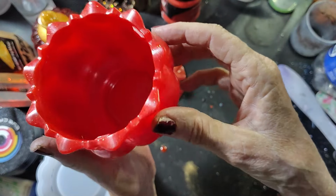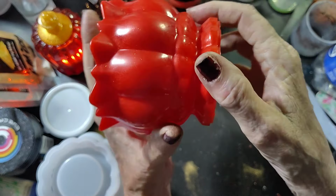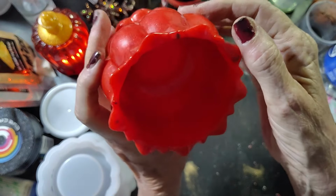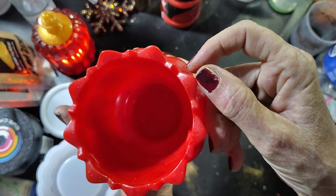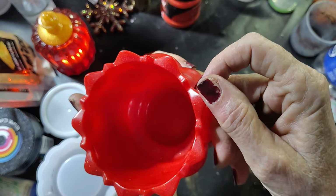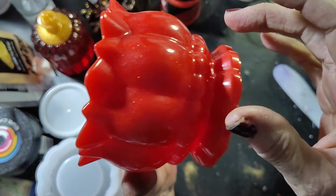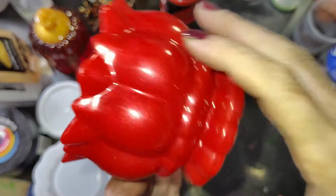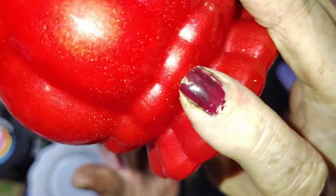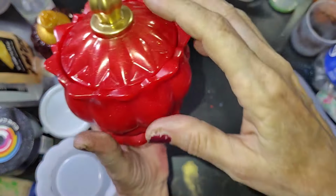Alright, well look at this, guys. It actually, everything worked. I was freaking out for no reason. Oh my goodness. I was looking here to see. I don't have any bubbles in here. I don't have any. Everything's there where it's supposed to be. Turn the flash on. There we go. Oh, that's pretty.